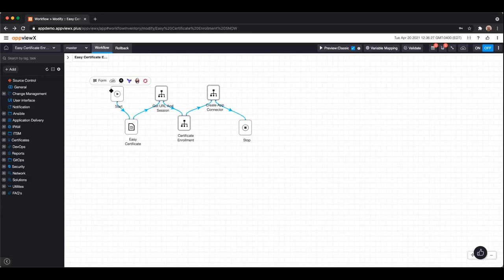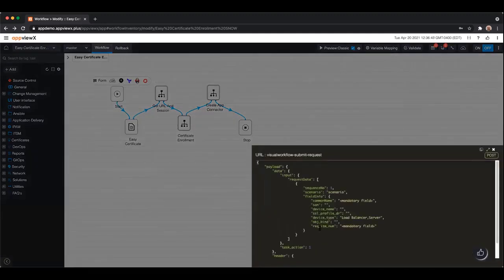This can also be brought out to other tools. So if you have an OpenShift or a Jenkins, Terraform, Ansible, we can natively integrate with all of those tools and bring out these plugins and these scripts in order to integrate with them as well. We also have our REST API exposed. So if you're looking at automation through third-party tools, we can generate the API call for this flow right here. And then you can go ahead and plug in the variables and have a third-party tool call this workflow and request these certificates as well.